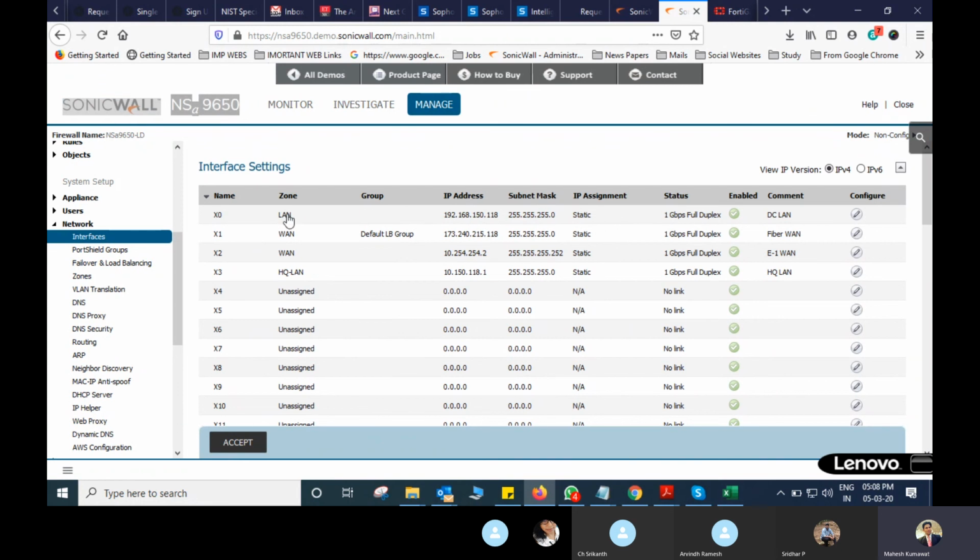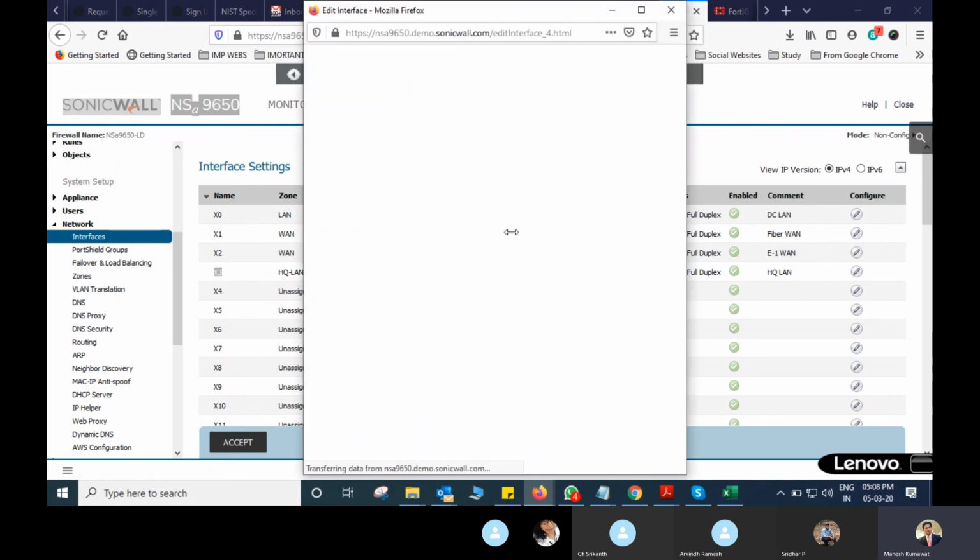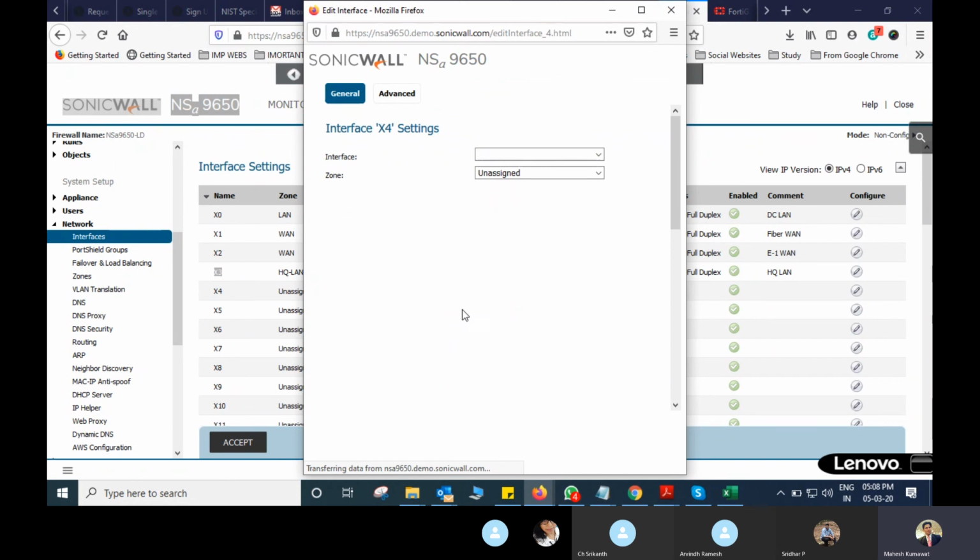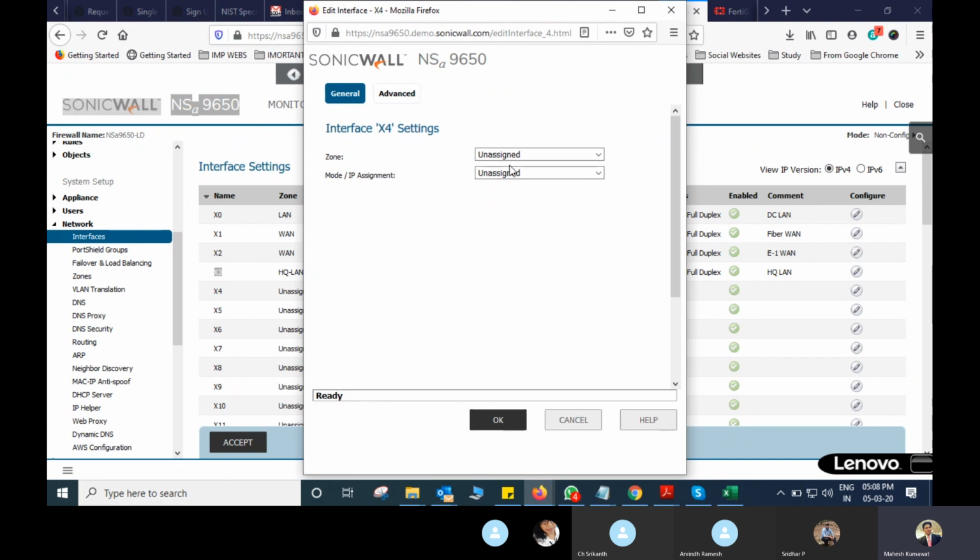Okay, so the external interfaces for LAN zone are X1, X2, X3. These are some WAN zones. If you need to create different ports, different connectivities, first of all, you need to decide what type of zones to create: LAN zone, WAN zone, demilitarized zone, which is basically for servers, WLAN, wireless LAN, and headquarter LAN.